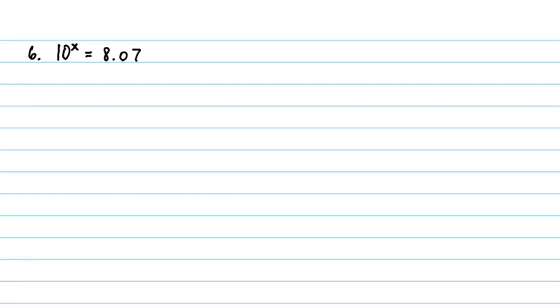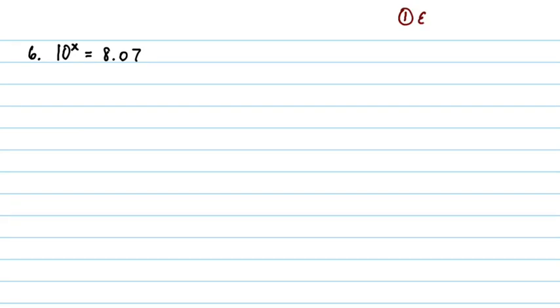All right, number 6. So far, we've been getting our bases to be equal and then setting our exponents equal. Well, we can't write 8 as 10 to some power. That just is not going to happen. So we've got to come up with something different. Now, if you think about it, there's not really a whole lot we can do here, but we're trying to solve for x, which is in the exponent. And we've been in this situation before. In order to solve for x, when we have a variable in the exponent, we're going to have to switch forms. So let's do that.